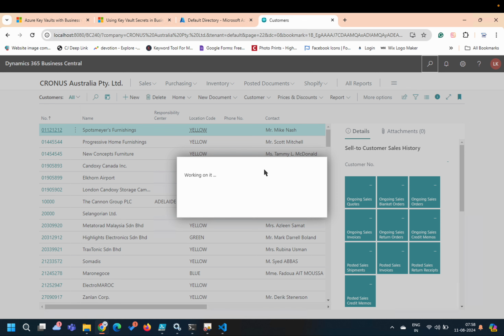In case you get an error in either of these two stages, and you have set up the app with telemetry, the required information about that error will be stored in the telemetry so that you can see the results there. If you don't know how to set up telemetry for your app, I have already made a video on this, so you can watch it on my channel.